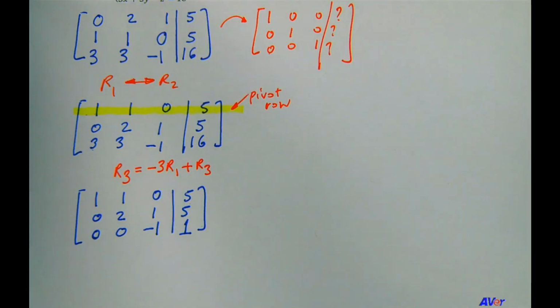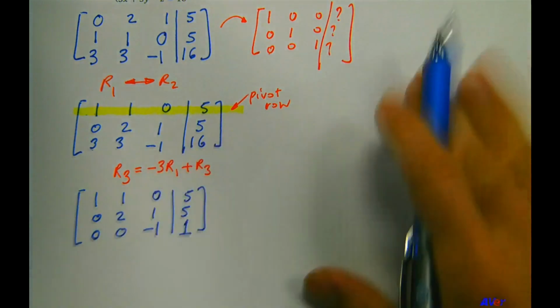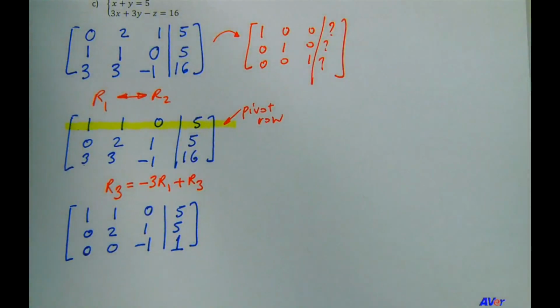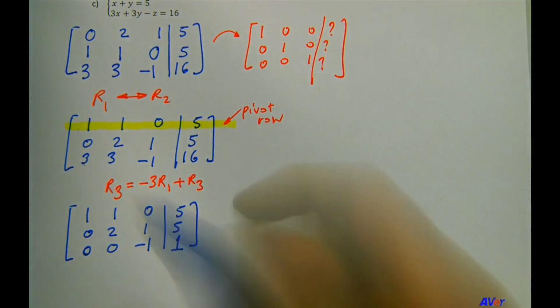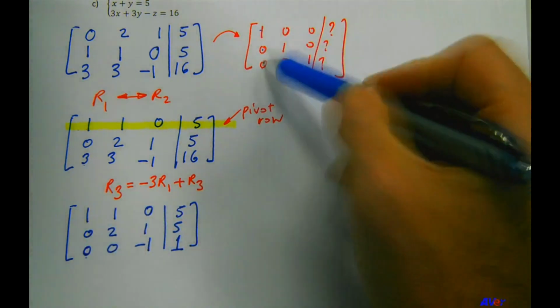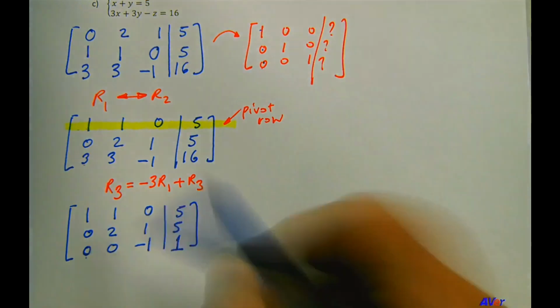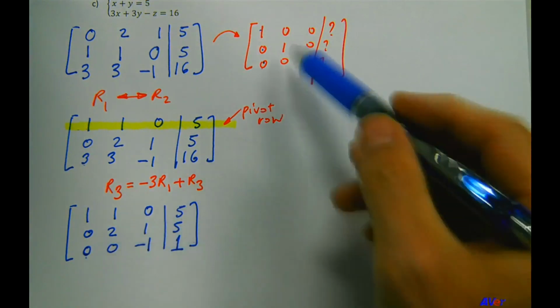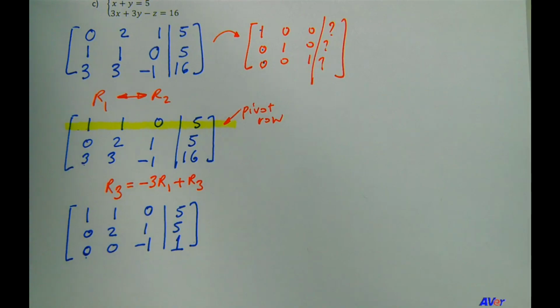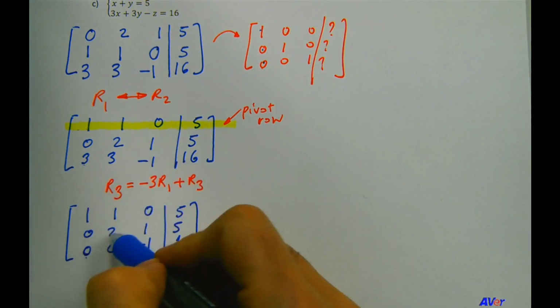Okay? So compare the first column with the first column in the reduced row echelon matrix. Are we done with the first column? We are, aren't we? 1, 0, 0, 1, 0, 0. Okay, so we sweep to the second column now. In the second column, what do we need to do? Compare this with that. What number do we want to change? We want to change 2 to 1, right?